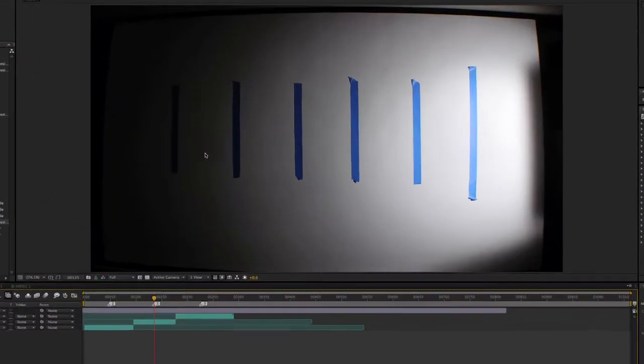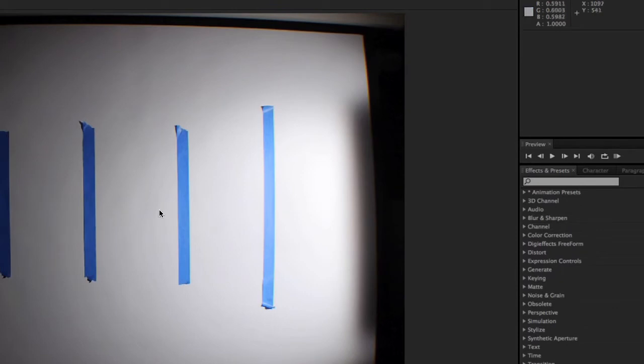Okay, so here we are in After Effects, and this is the test that I did. Obviously, I took a light and shined it across this projection screen here. I took some painter's tape so I wouldn't screw up my friend's really nice screen here in his home theater, and just took the 650 and RE650 and blasted it into the screen and got pretty close. You can actually see over here that when I put the mouse over here that I'm pretty close to a 1 on the exposure, which means I'm just under +3. So I actually have detail in here.